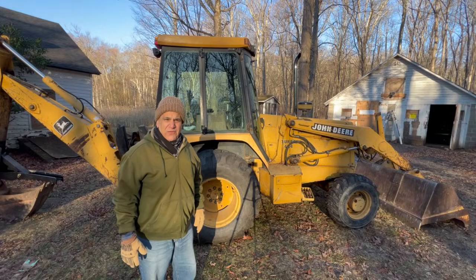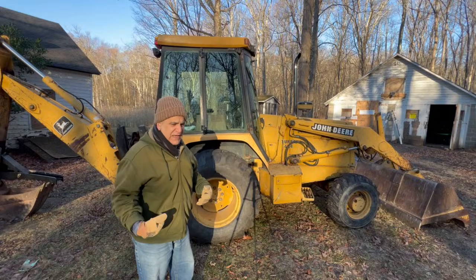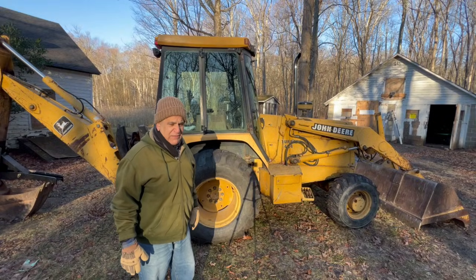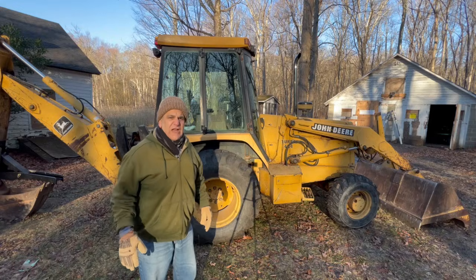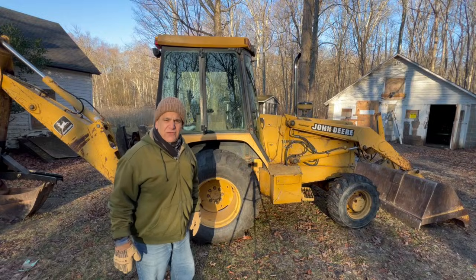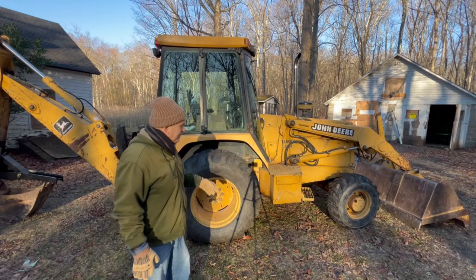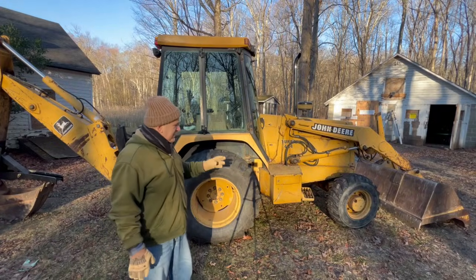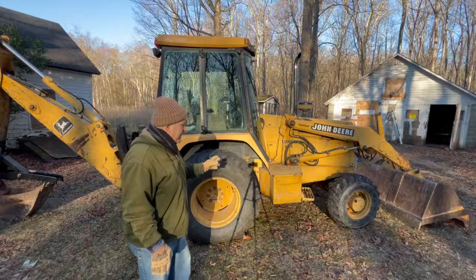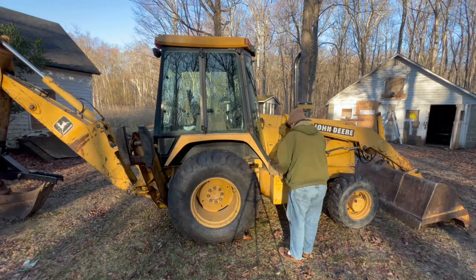And the first order of business I'm gonna try is to jump it with the truck, get it running, see if you charge the batteries a little bit, shut it down, and see if she'll restart. If the batteries are no good, then I'll just have to run down to Auto Start and Auto Stop, or whatever the hell it's called, I don't recall. But there's one in town. I'll be able to get a battery or two, and we'll go from there.